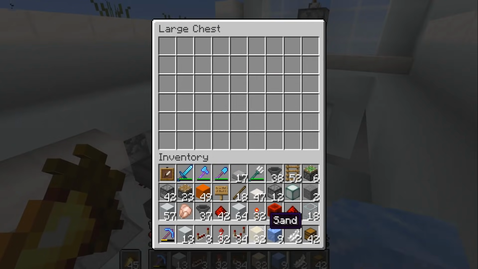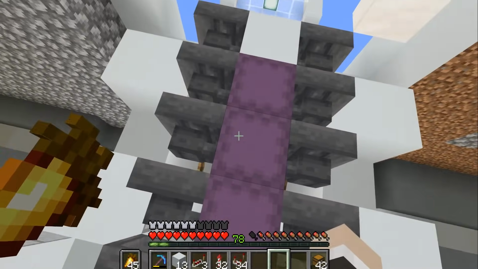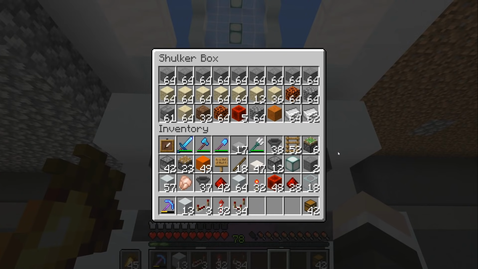3, 2, 1, go. So the first thing that we need to watch out for is the sand. And that is all going in really nice and quickly, perfectly synchronized, looking cool. And hopefully we should see that all of that makes its way in absolutely perfectly. It got me scared. But it seems to be working.